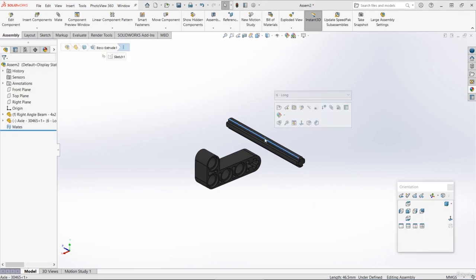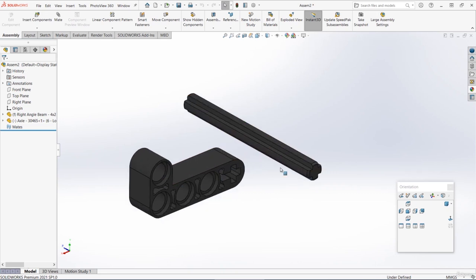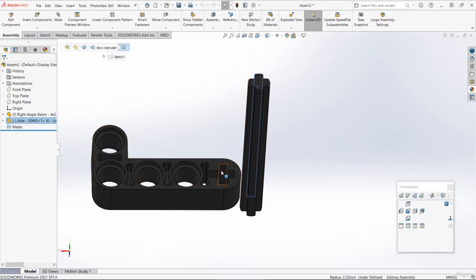Now if you find when your axle part is inserted that it's the smaller grey one, all you need to do is left click on the part in the graphics area, and from this drop down, let's just choose the 6 long axle. So that drop down allows you to select which of the configurations you want to use for that part. Now it's just a case of mating these 2 parts together. So let's zoom in, select a circular face from the axle, and then also select a circular face from the axle hole in the right angle beam. And let's make those concentric.